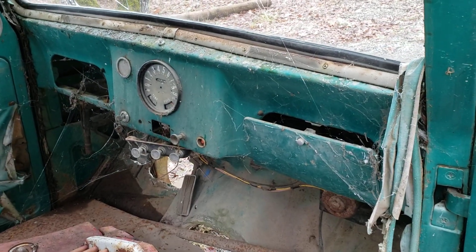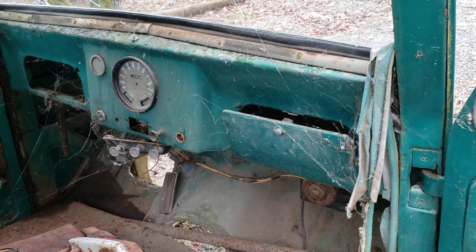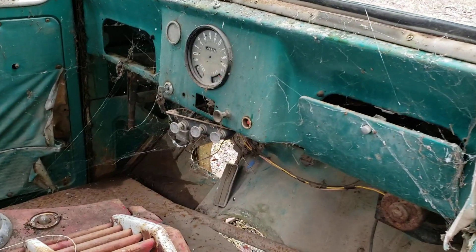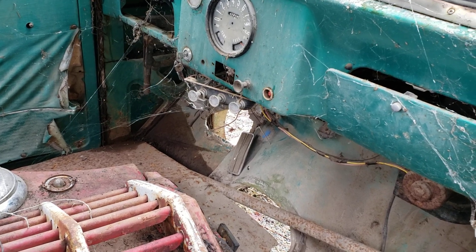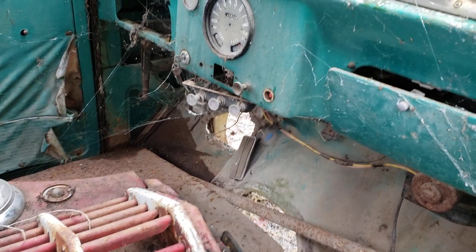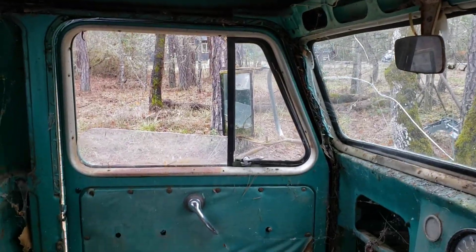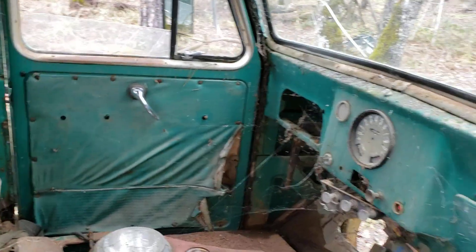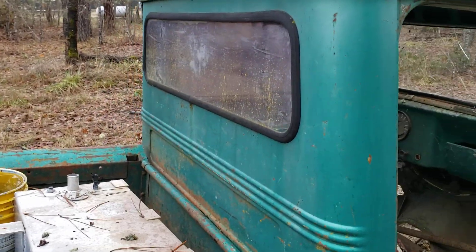In here there's not much left of the dash, but we'll pull what's left and make that available once we know what we do and don't need — the glove box, the speedo. I don't know if the switches are underneath the ashtray; they appear to be some aftermarket thing. I do need the wipers, and I can use the door panels as patterns. I can use some handles, so there are a few parts in here I can use — if not, maybe there's something you can use.